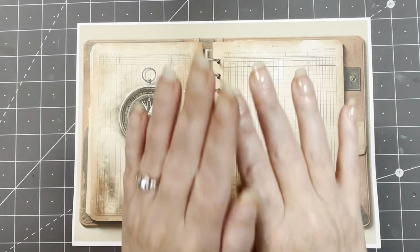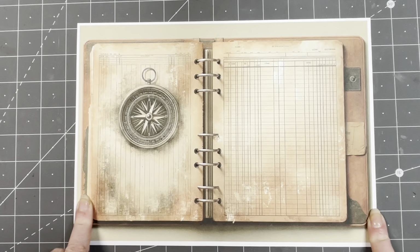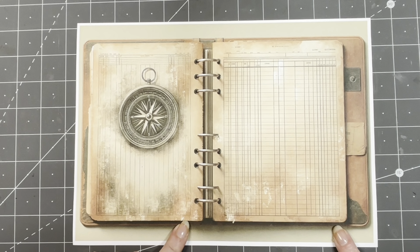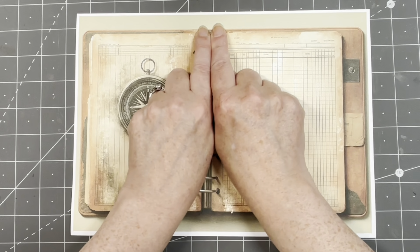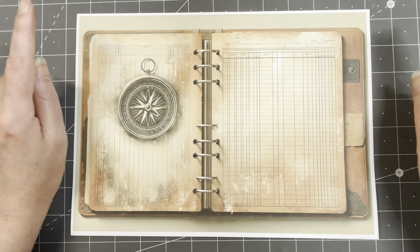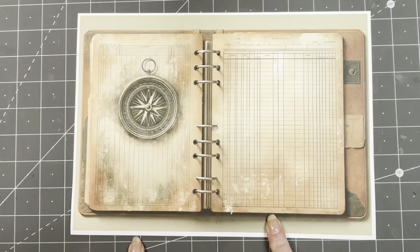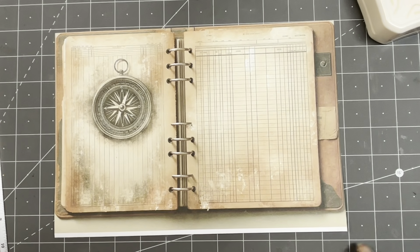So for the other project, I'm going to use this page. It is sort of a lovely Filofax thingy. I'm going to cut it a little bit. I'm going to take this off and this off, but not the bottom part. I want to leave the bottom part as long as possible. Then I'm going to round these corners with my corner rounder. So I'm just cutting here and here. Took all of this off.